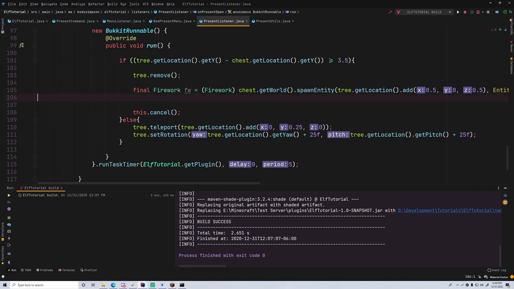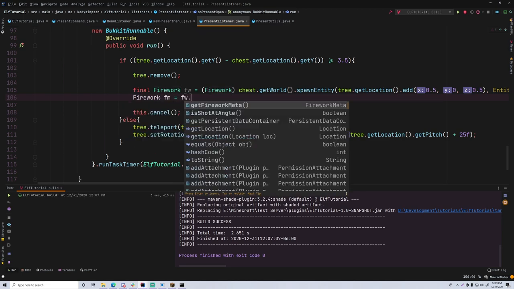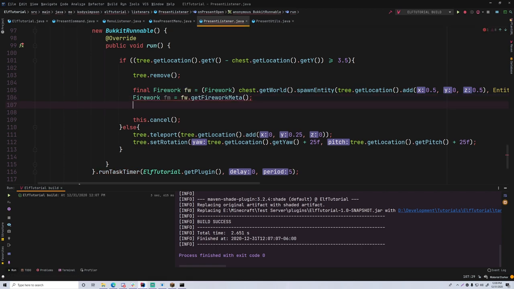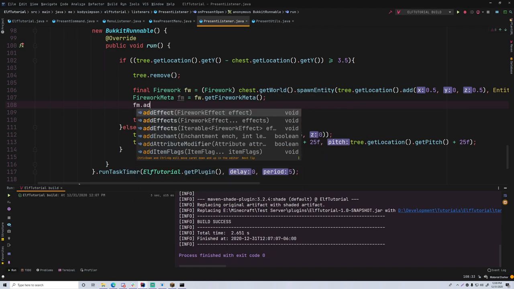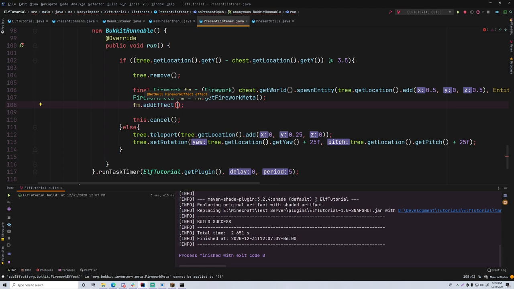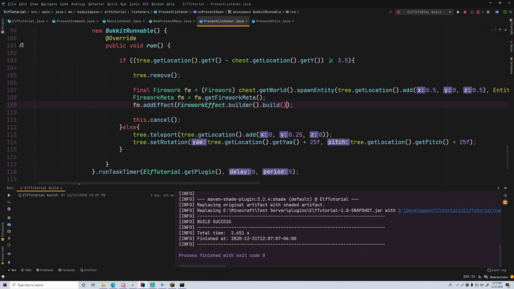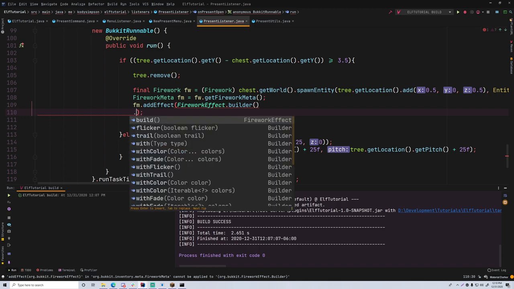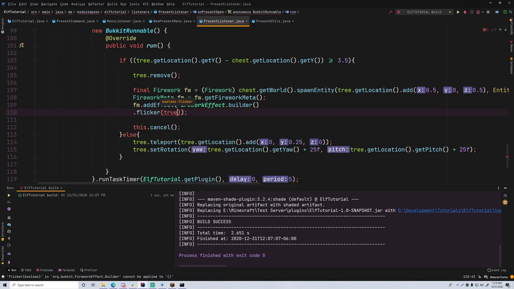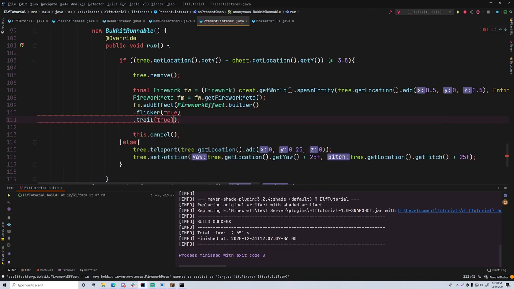So now that we have the firework entity object here, we can make it colored and change the colors and make it look nice. So we can do FireworkMeta fm is equal to firework.getFireworkMeta, just like you would do with an item pretty much. And what's the problem here? So yeah, FireworkMeta, there we go. Now we can edit the meta by doing fm.addEffect, and we can build a new effect by using the FireworkEffect builder. So FireworkEffect.builder, not build yet, and then on that we can add a few effects. So flicker, we can set it to flicker, which is cool. So true, a trail, true, and we can do some other stuff.